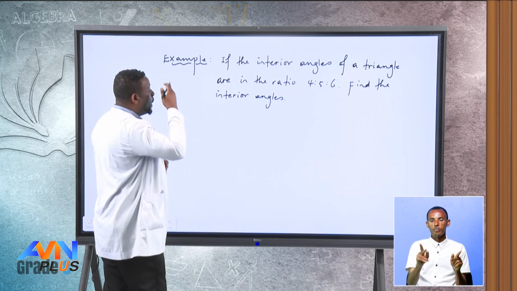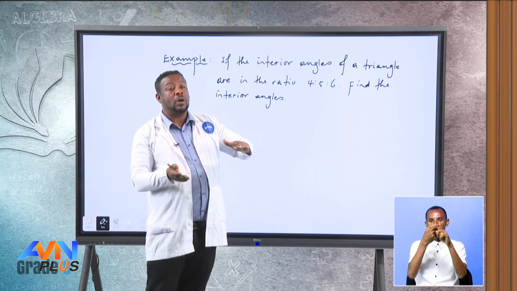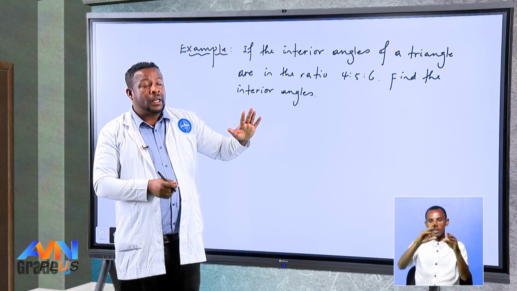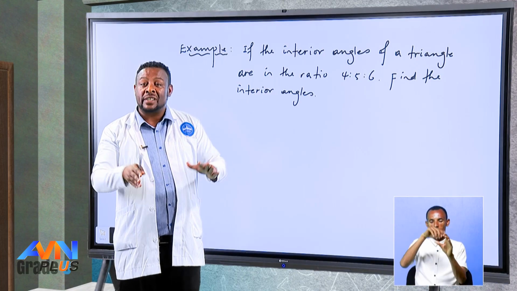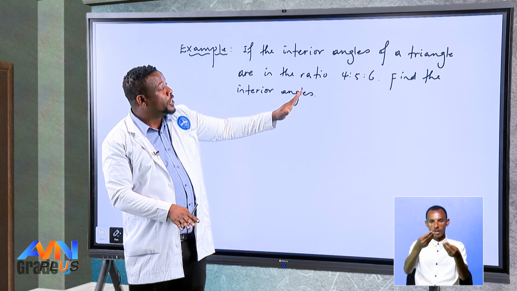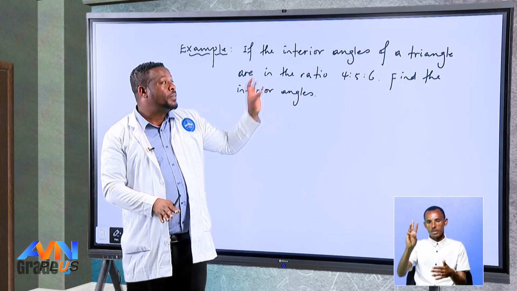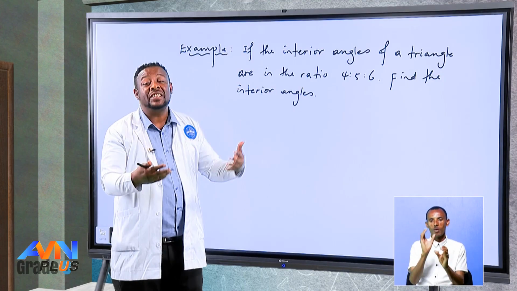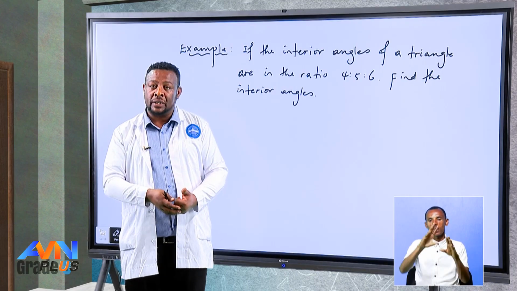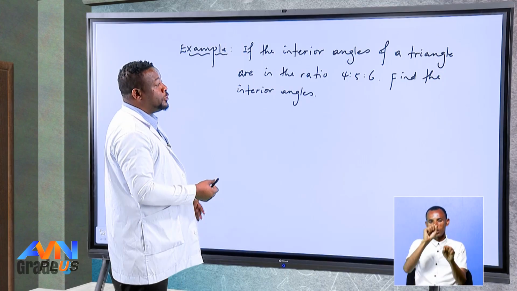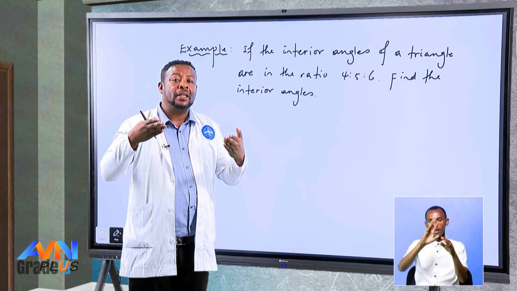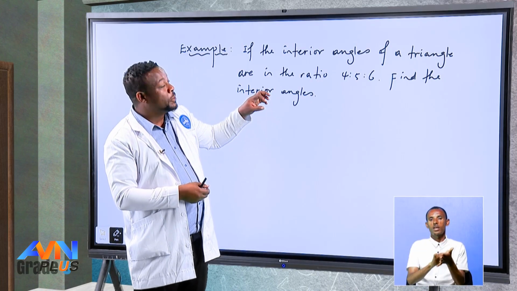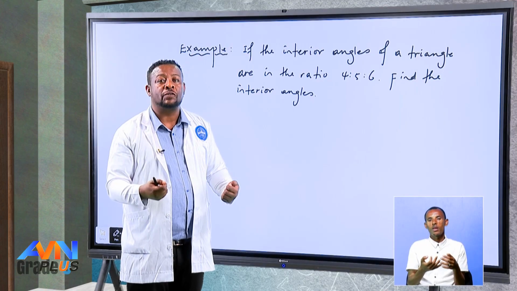Okay. This example is a little bit different from what we have seen before. Here, what is given is the ratio of the interior angles of a certain triangle. That ratio is 4, 5, 6. So using this information, you can calculate the interior angles of the given triangle, right? So usually ratios are given in the simplified form. So we convert that simplified form into the original form in this way.